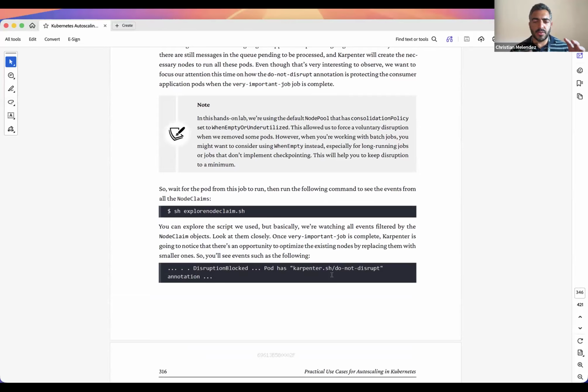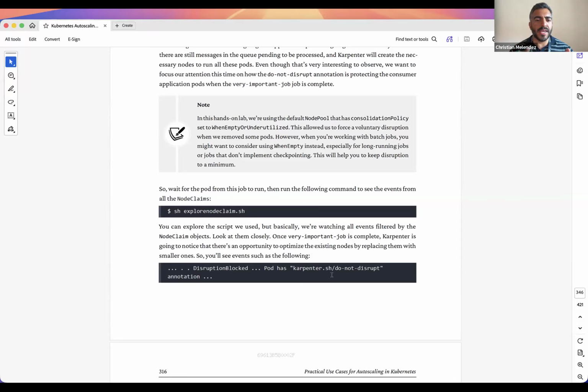In this example, I deploy two jobs at the same time, one without the annotation and one with the annotation. The one without the annotation is going to finish earlier than the other one, and that will kick in consolidation because it's going to say, hey, the pod that was running here is not running anymore, so the existing node is overprovisioned for the pod that I am running.